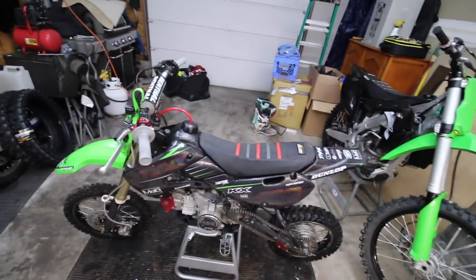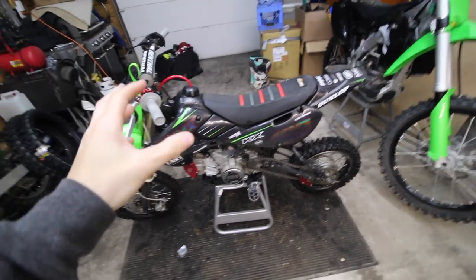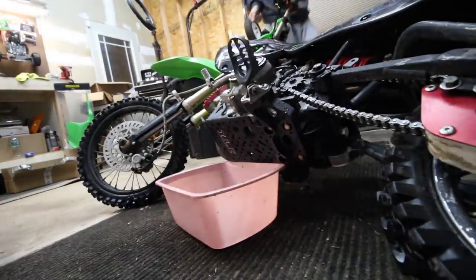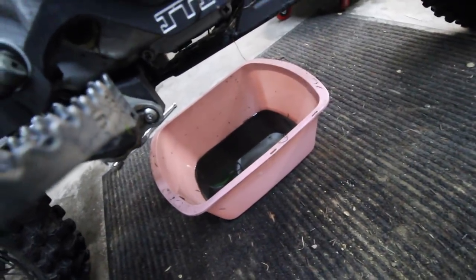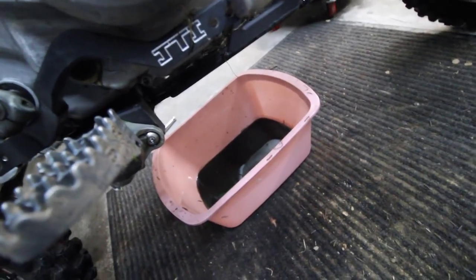My main goal right now is to tackle the pit bike because I think we're going to ride again tomorrow, and I want to make sure it's good to go. First off, we're going to jump right in and drain this oil. Well, that oil is definitely black and there's not much oil in it at all, so that's a start — and it's not good.